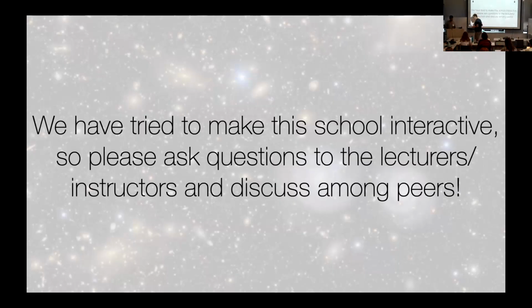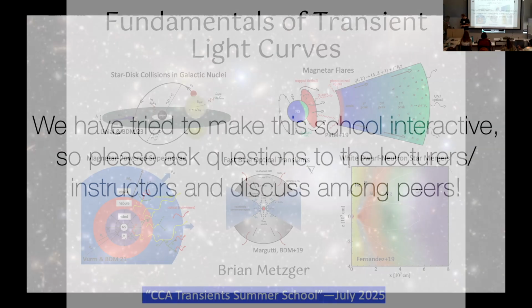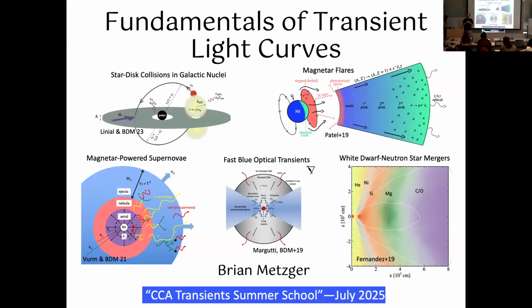Right. So just to introduce our first speaker, our first lecture is by Brian Metzger. Brian got his undergrad degree at the University of Iowa, and he went on to do his PhD at Berkeley, and then a postdoc fellow at Princeton. And after that, he's been a professor at Columbia, and now jointly senior research scientist at the CCA. And he'll be talking to us about the basics of transient astrophysics and the physics that drives the light curves and so on.